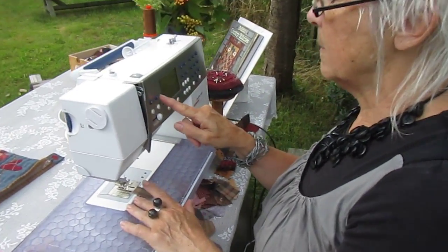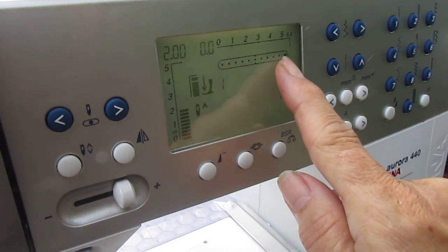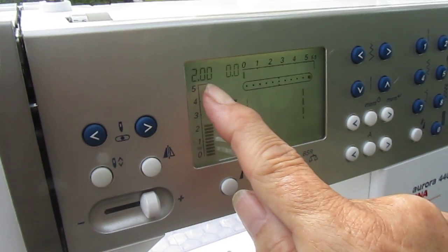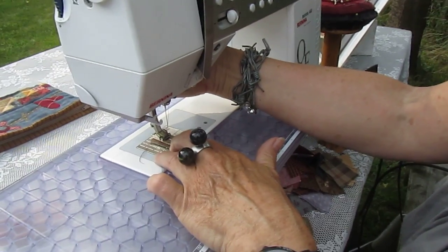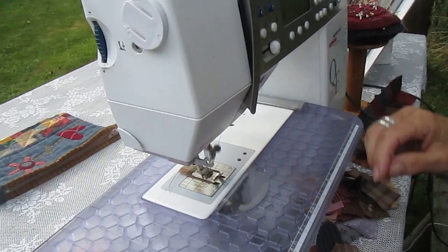So I put the machine on 0.5 centimeter. And the length of the stitch a little bit smaller. I start with a little scrap in the middle of my pressure foot. And now I am sewing.